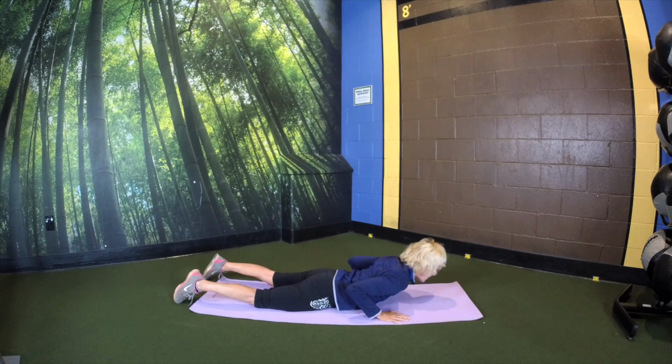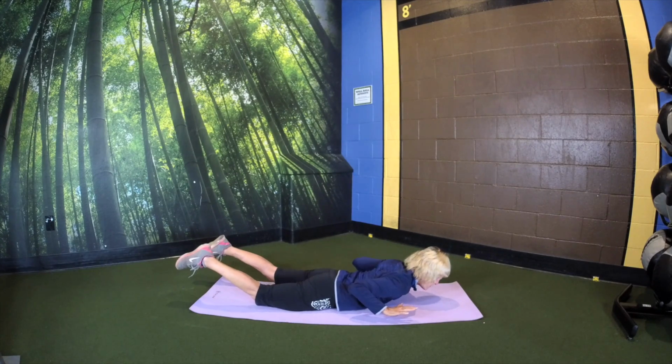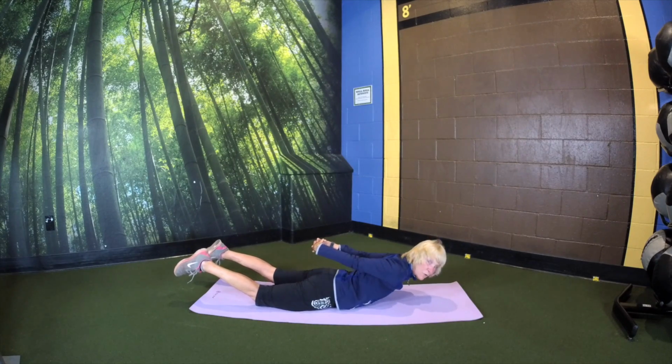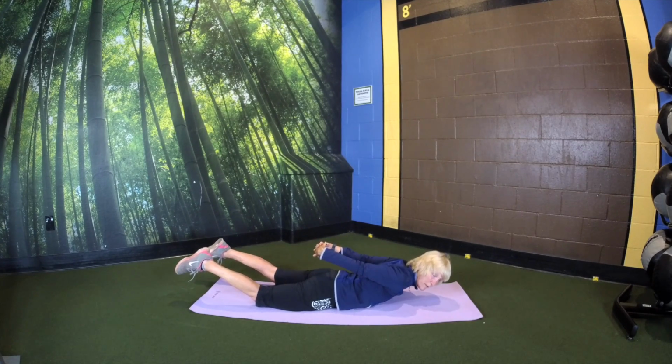While you're here, I want you to pull your belly button up. Now if you can, you hold the chest lift. Then you lift the hands. If your back is okay, you lift your legs. If you'd like to interlace your fingers, pull up on those arms, roll those shoulders back, squeeze your shoulder blades together, pull your belly button and lift your pelvic floor. Are you breathing? I know. So much to think about.